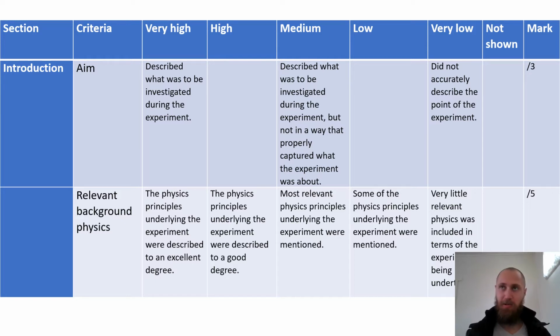Again, you might want to put off writing about those physics parts until you actually have your method and your results and maybe a bit of your discussion in place, because by then you'll know what's happening and it'll just be about explaining what's happening. So you don't have to write your report in order. So this is a section that's probably better off doing a bit later.